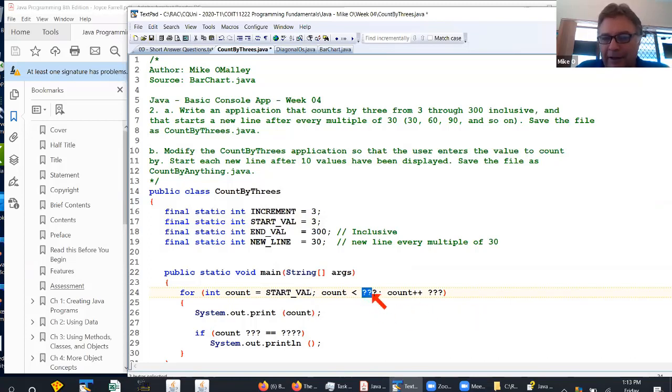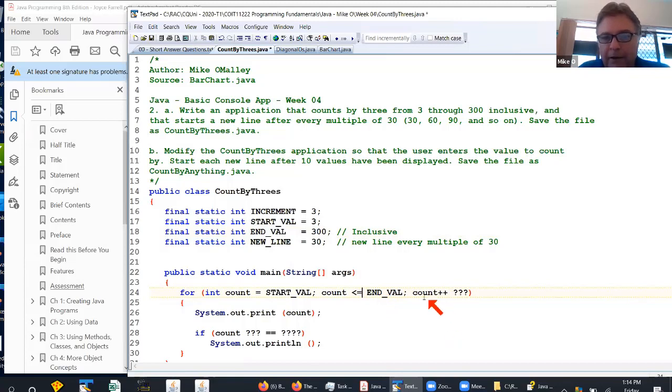Okay, what should that be there? And is that correct? Should it be less than or should it be something else? Okay, so I'm going to keep going until we get to ending val. Yep, less than or equal to ending val. Beautiful. Thanks, Wayne. Less than or equal to end val.